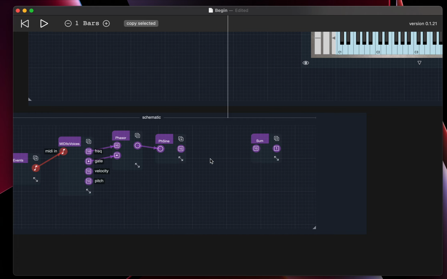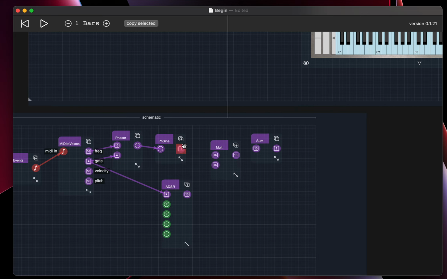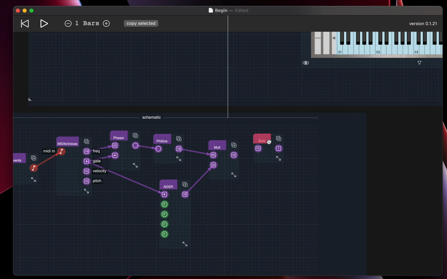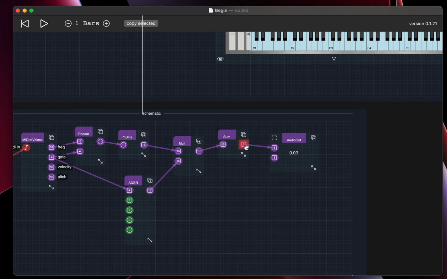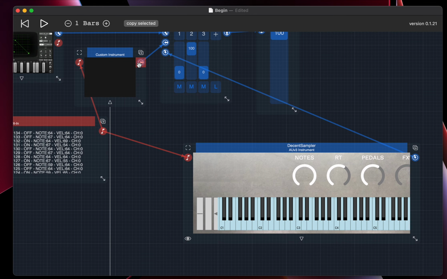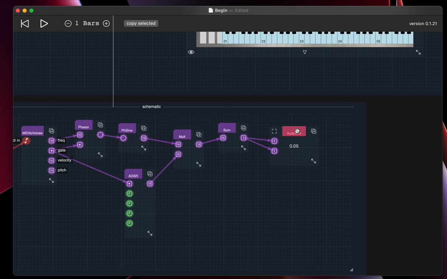One thing I forgot, I'm going to put an envelope here, and the envelope is controlled by the gate, and a multiplier that multiplies per voice multiplies your oscillator with your envelope, and then it goes so that all the voices get added up. And then you have an audio out. This is a different audio out from the one you have up there. This is like your master audio out. This one is just for your custom components, so the generated audio will come out from this connector. That's what this audio out represents.